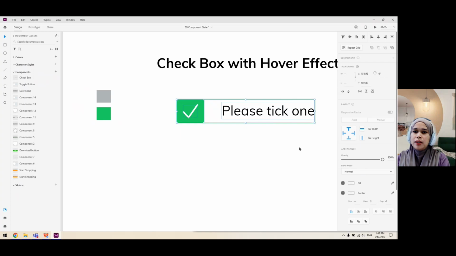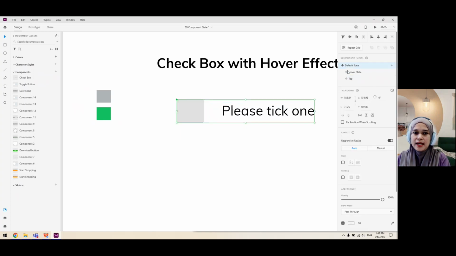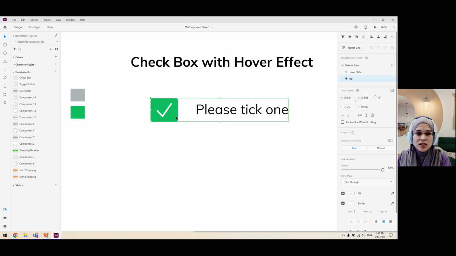Now let's double check one by one. For the component, default state is currently in lighter gray, hover state, darker gray, and when the user hits at this tap, it will appear the tick button with the changes on the box from darker gray to green color.